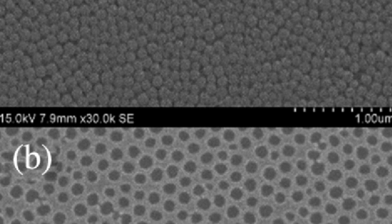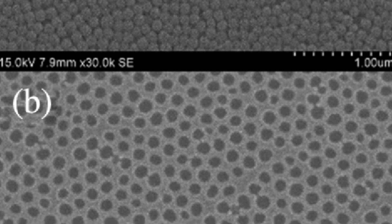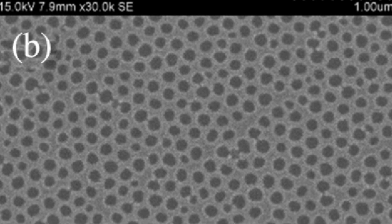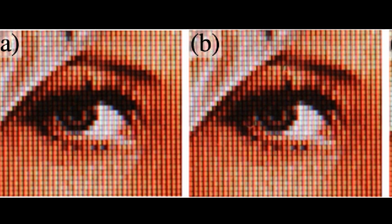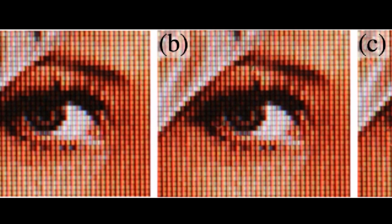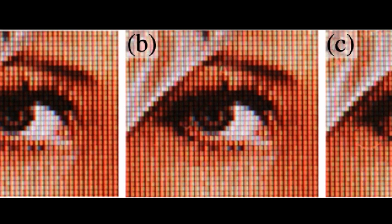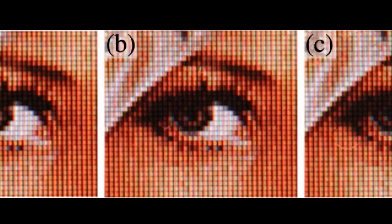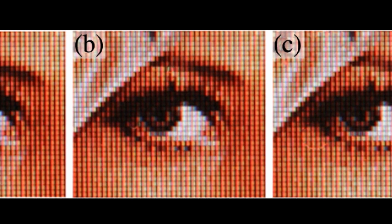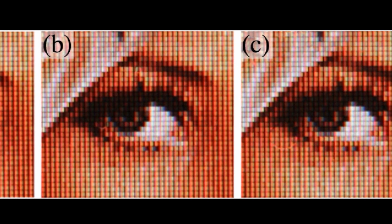The design of the film is based on the anatomy of moth eyes, which are covered with a network of nanostructures that reduce reflections, allowing moths to not only see in the dark, but evade predators who might spot them by the gleam in their tiny eyes. The film is dotted with thousands of microscopic dimples that significantly reduce surface reflection. The screen of an iPhone reflects about four and a half percent of the light that strikes its surface, while the anti-reflection film reflects less than one quarter of one percent, preventing bright light from washing out the display. The film also increases contrast on screens when viewed in the shade, and is scratch-resistant.